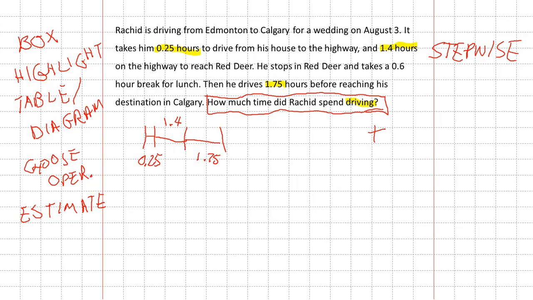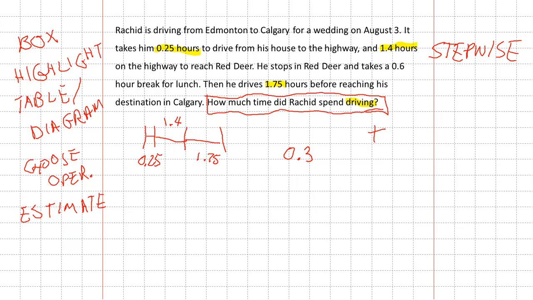So here I'm going to list my numbers, but I'm going to do some rounding. 0.25, 1.4, 1.75 go to the hundredths place. Adding up to the hundredths is a little bit harder. It involves 3 digits. Let's take it down to the tenths. So 0.25 becomes 0.3.